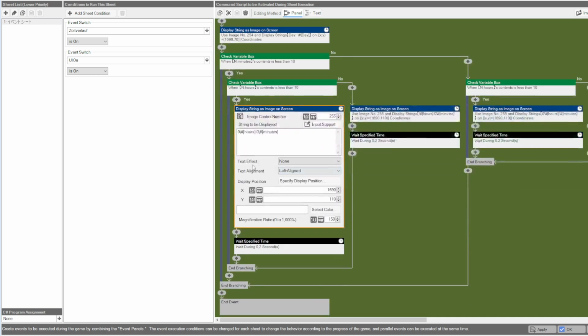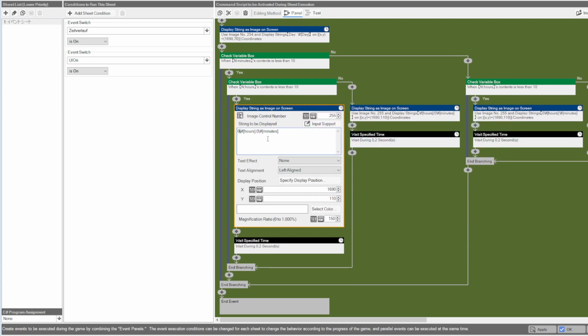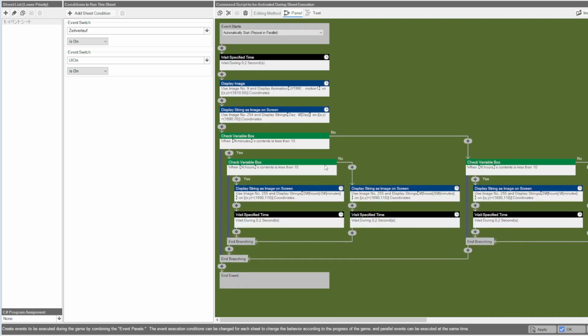And if it is, it just puts a 0 in front of the variables that display the time. So it just looks prettier. It looks like a clock with this, or else you would just have a single 0 for minutes, and for hours not a 0 in front of it, which looks a little stupid in my opinion.